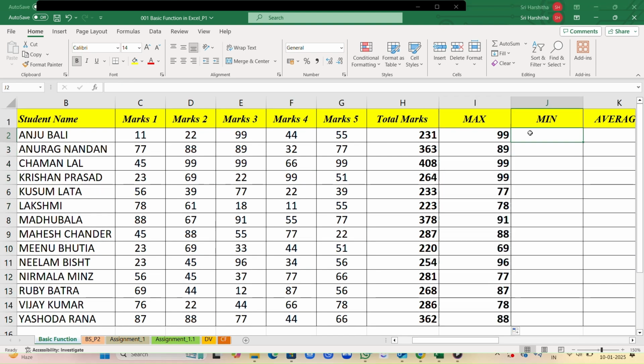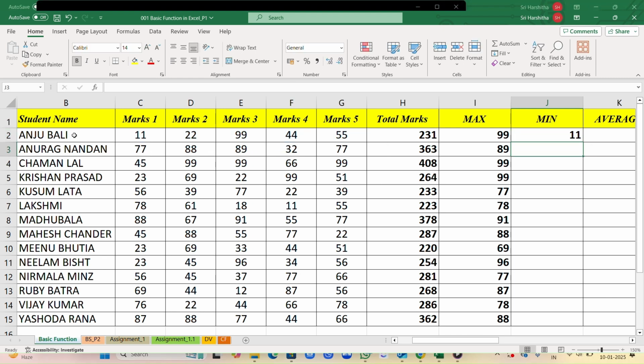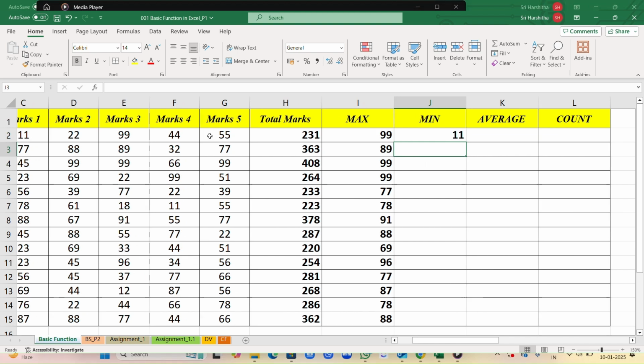Now let's see the min function. The min function is the opposite of max, where it shows the least number amongst the selected range. The selected range is from C2 to G2, right? So the lowest count over here is 11. That's the reason it's showing me 11 as a minimum.